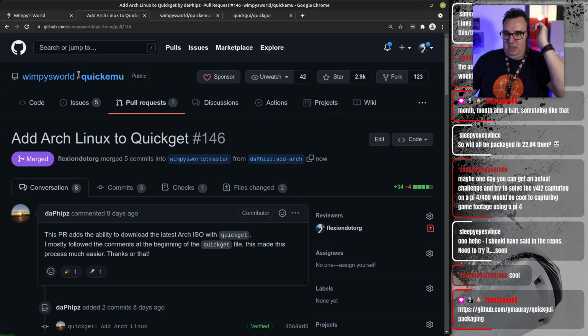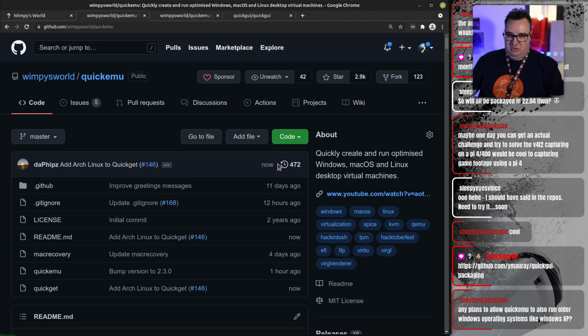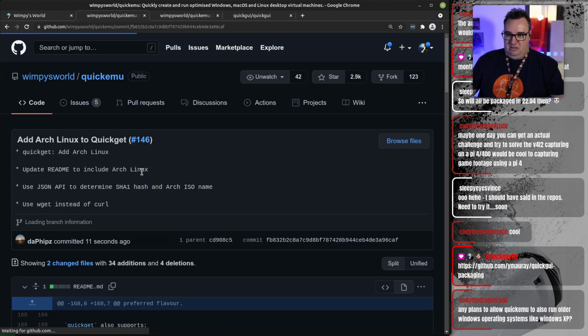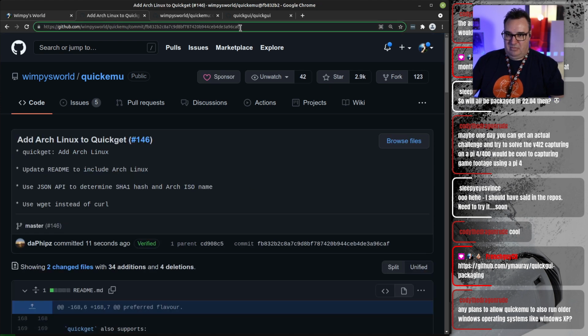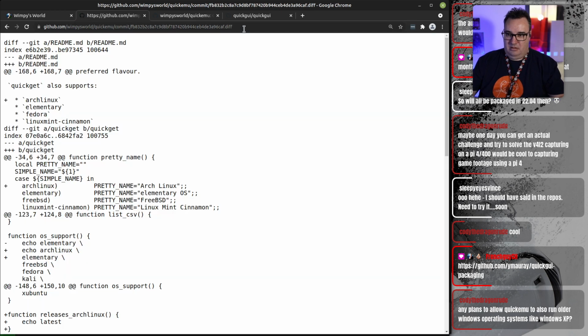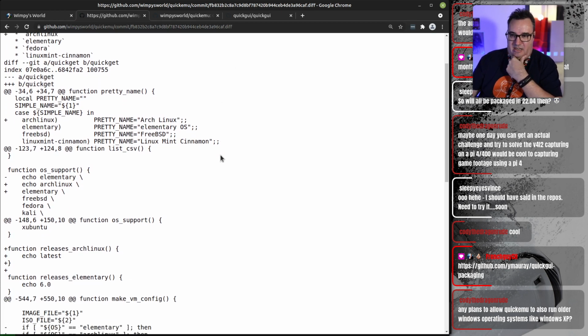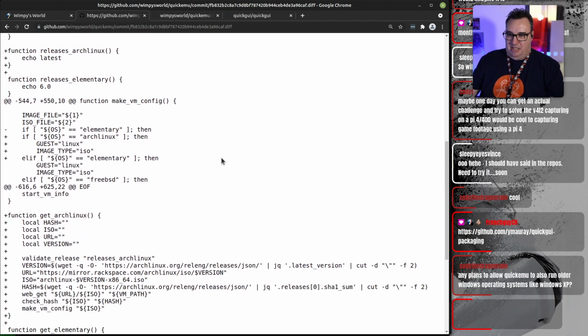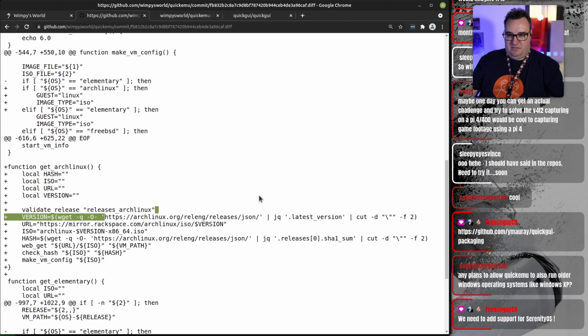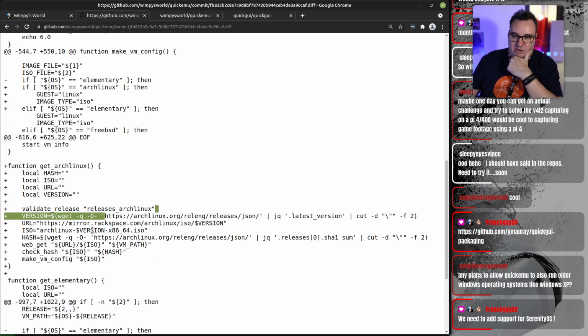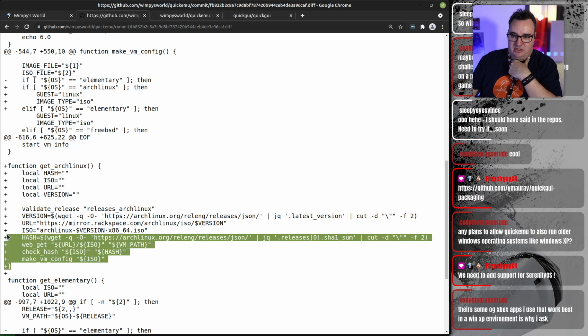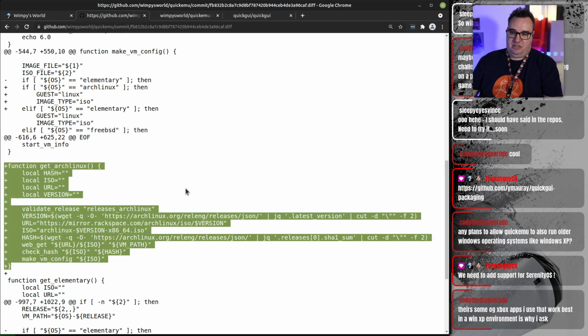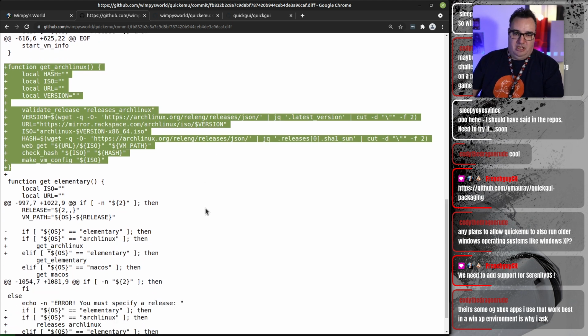And if we now go up here and look at the most recent commits, we can see, there we go. So Arch Linux is now in the list of supported things. And they're using the API that Arch Linux publishes to get the latest versions of the images. And again, we've added this hash check in, so refactoring all of this to make it easy for people to add new distros has paid dividends, because we've got loads of distros in there now.